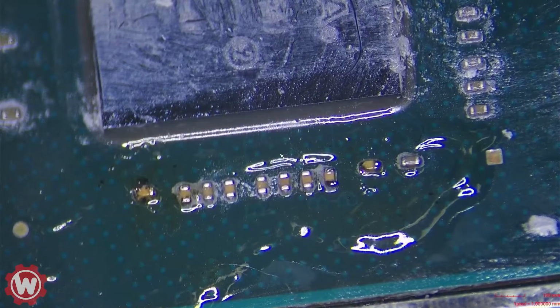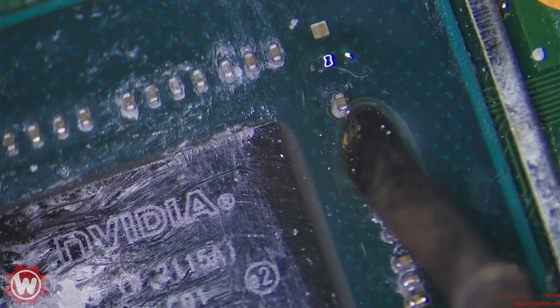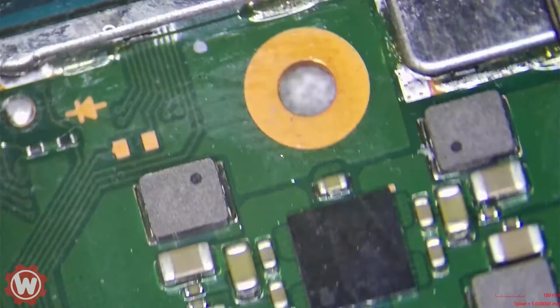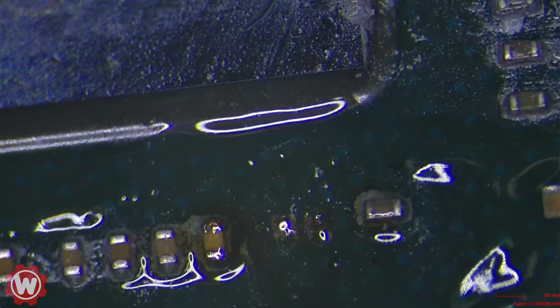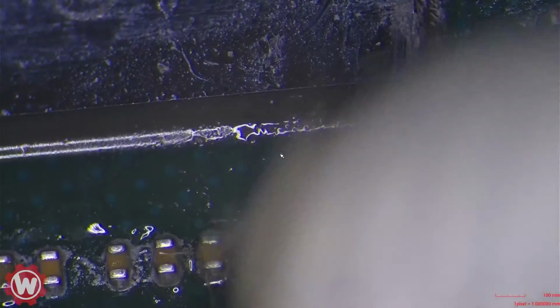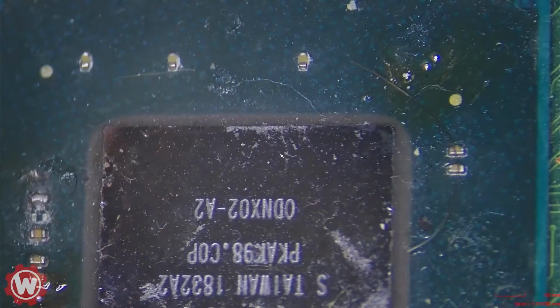Okay, let's take it out. What I'm doing is heating it up from both sides so that we can easily take it out, as you saw there. Now we're going to prepare the area. That looks good. That looks pretty good. Let me grab a donor from another. We're just going to borrow one from this guy here.